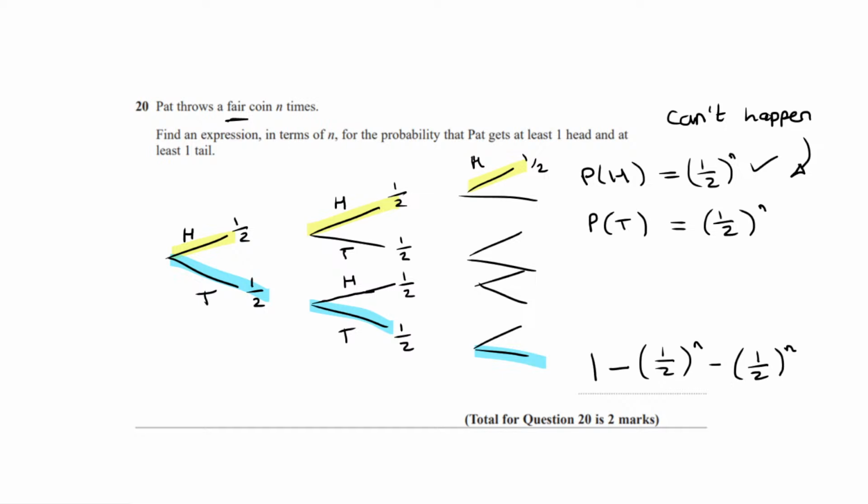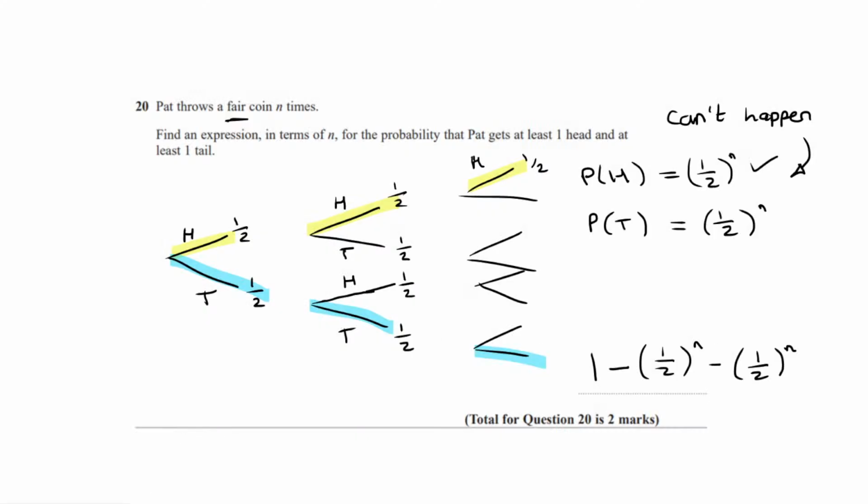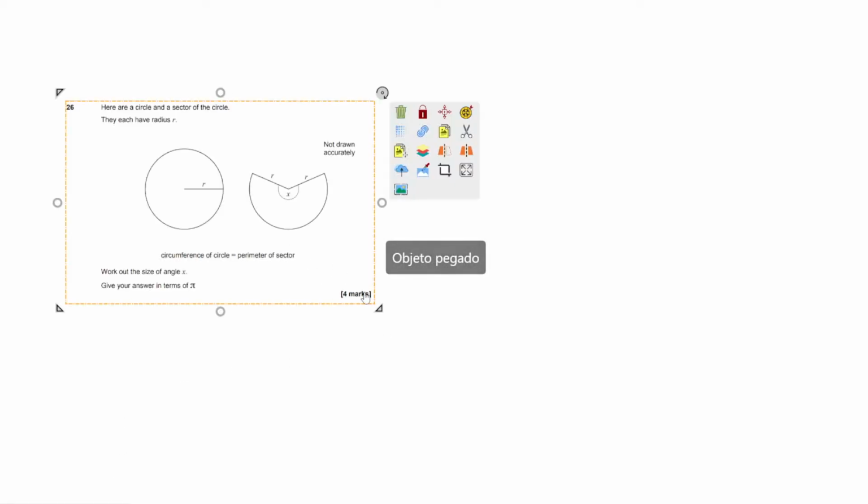Oh, the turning point of a graph, is it that one? Oh no, it's on angles and circle. Wait, I've got the wrong one. What have I opened? Oh, I've opened the June one, hang on. That's not very helpful. Why is that June? November, there we go. Paper 1. It's better. 26. Oh, I can see now, it's circles and a circle sector. Yeah, this is probably relevant to Edexcel as well. See if I can copy that.